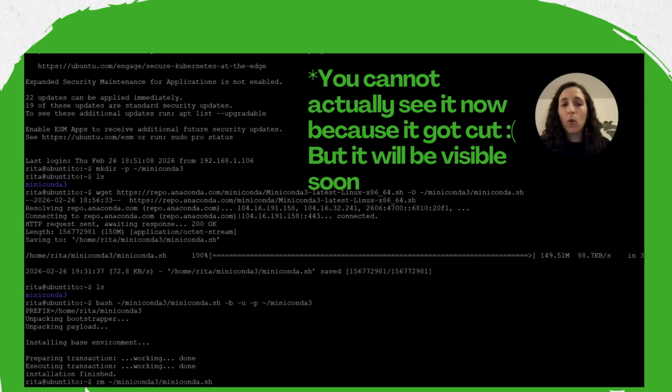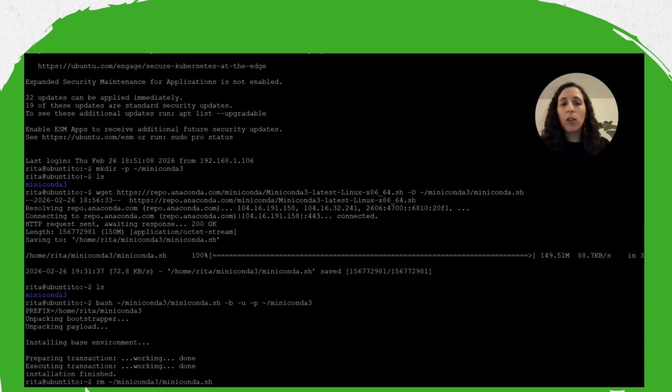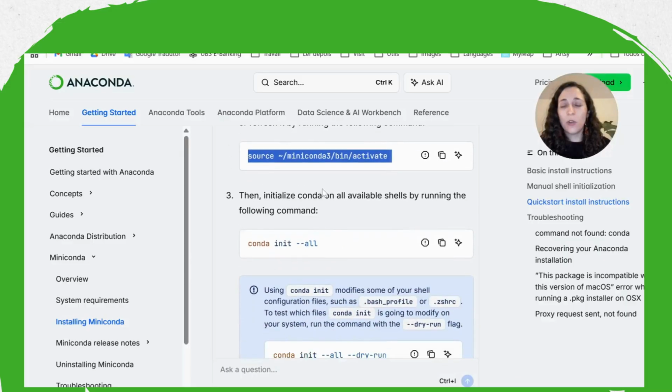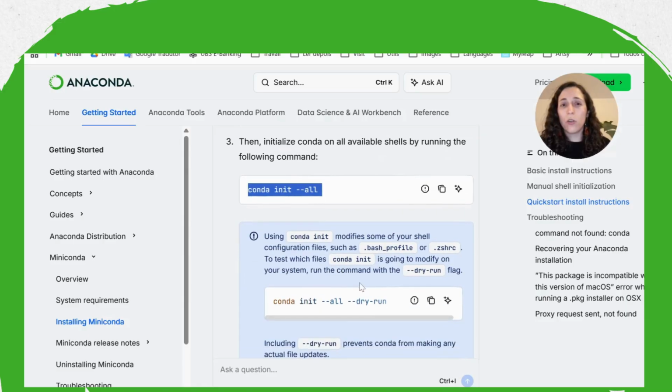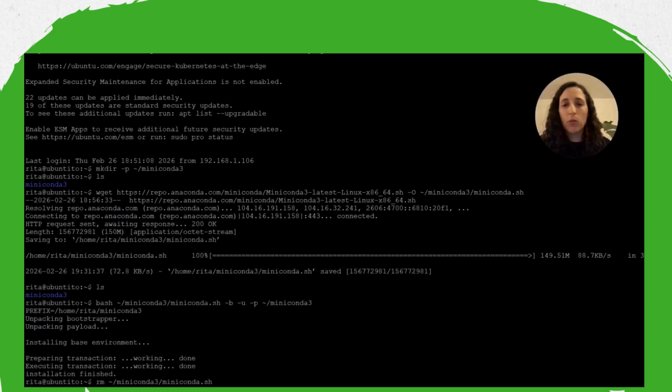So now we don't have only one place where we put everything, but we have specific environments whose names will appear here. And now just to finalize, we'll initiate Conda on all the shells so that it's always on every time we open a shell.